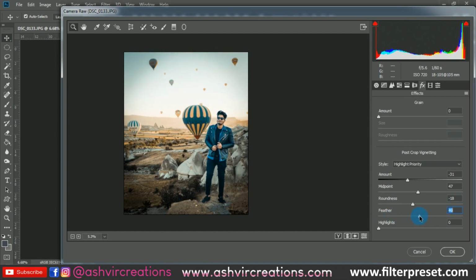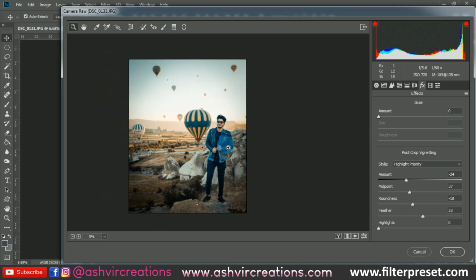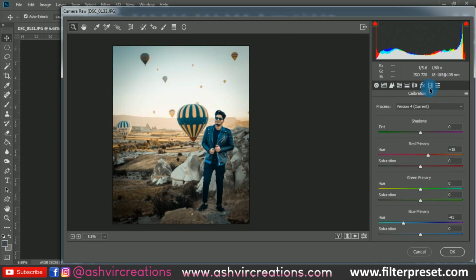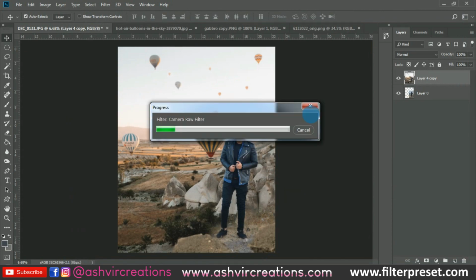And let's add a feather to the photograph. And we're gonna add a midpoint. Now this one is really looking pretty perfect, I guess. All the orange, now you can see the difference, guys. We have made a color correction process on this photo. So you can spot out a huge difference, and it is really looking pretty perfect, I guess.